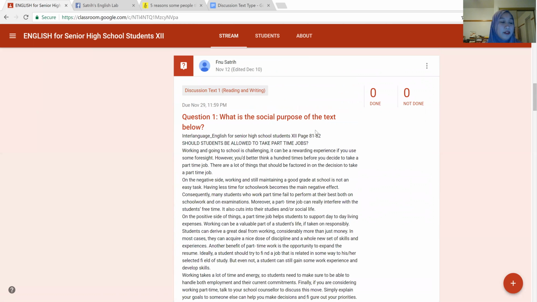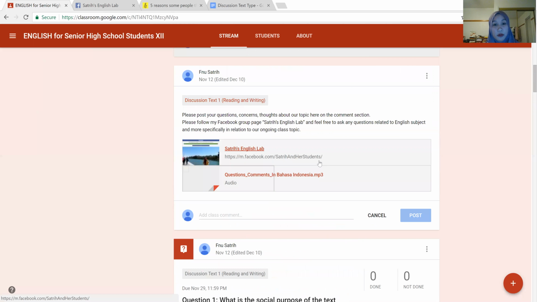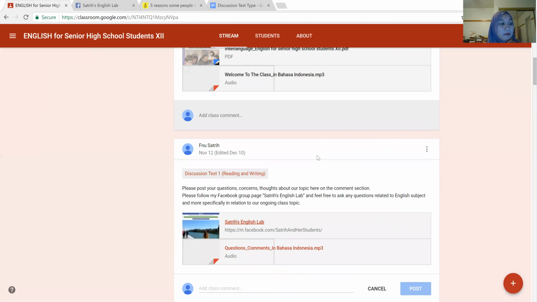So the prototype testing session generated constructive feedback from classmates, which mostly concerned the organization, the content, the media, the audience, the accessibility, and the length and clarity of the post. In response to the feedback, I found Google Classroom to be a very simple online teaching and learning platform. Signing up as a teacher provides a simple navigation bar that includes three side pages, namely stream, this one, and then the student side page and the about.